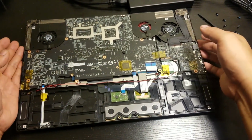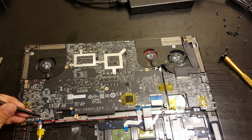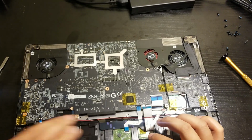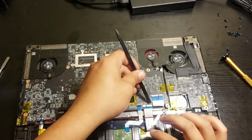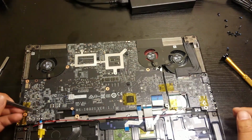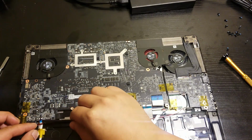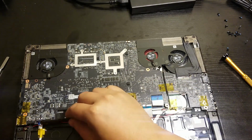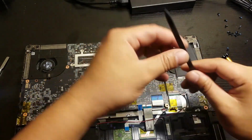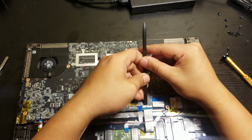Alright, so we're here now, and so we had to remove all those connectors using this plastic or metal, doesn't matter, but I would prefer this plastic. Just flip it up, flip it, and just be careful not to bend it. And as you can see, my hand's kind of shaking. Yeah, this one is kind of hard, so you had to put force into it.